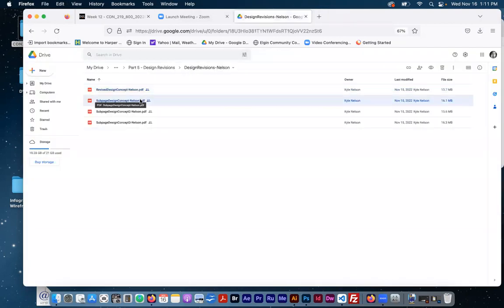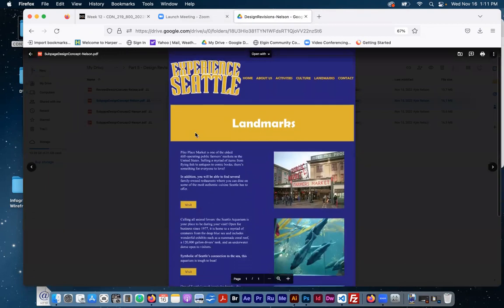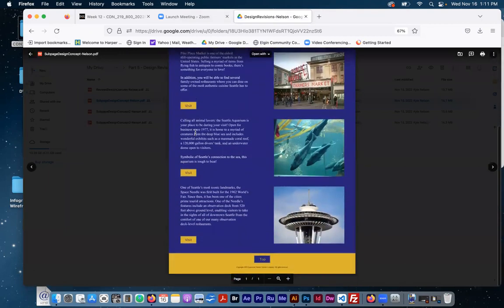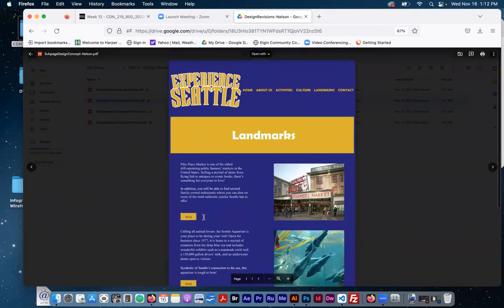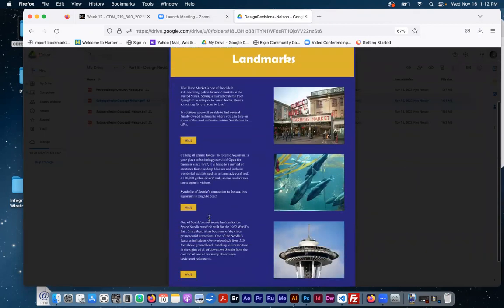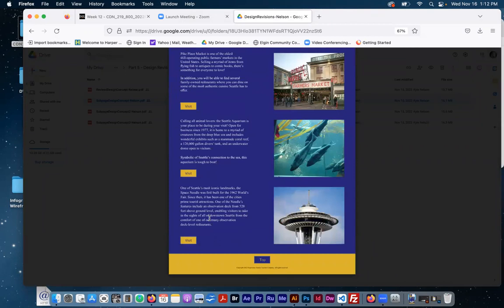Let's take a look at some of these sub pages. Cool, nice, clean, simple. Again, I feel like larger buttons on these would be a nice touch. Kyle, are these just going to be buttons where we can click and it'll take us to the website potentially of these different locations? Yes, that's what I was intending. Perfect, perfect. I don't remember if we did this for the first project or not. Did I show you guys how to add a target of _blank to your links?